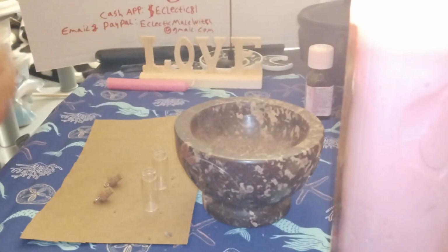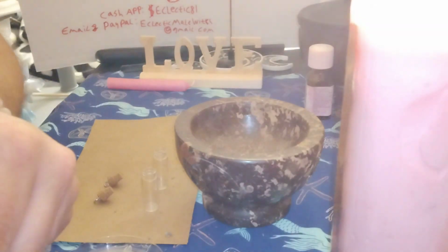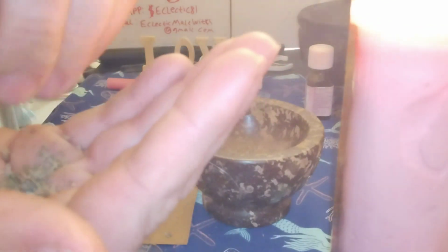Alright, so cinnamon. And then some catnip to give and receive love. This can be used for strong love spells, but that's not what I'm using it for, guys. There's all kinds of uses you can use these things for. This guy Boots is in here right now, my cat, because he'd be smelling us, he'd be coming over and trying to get us.